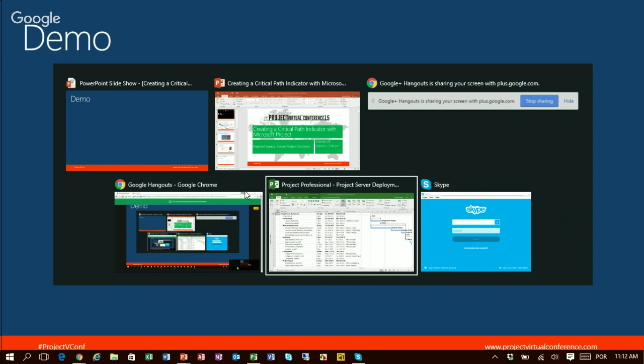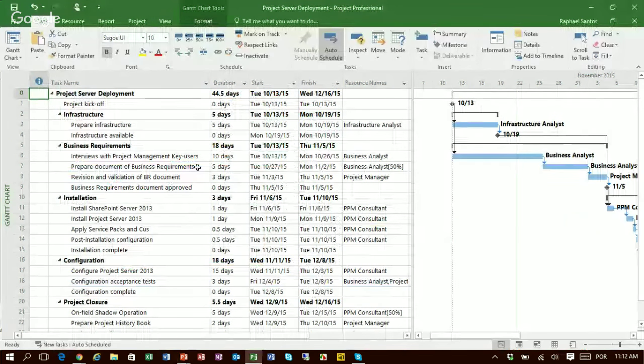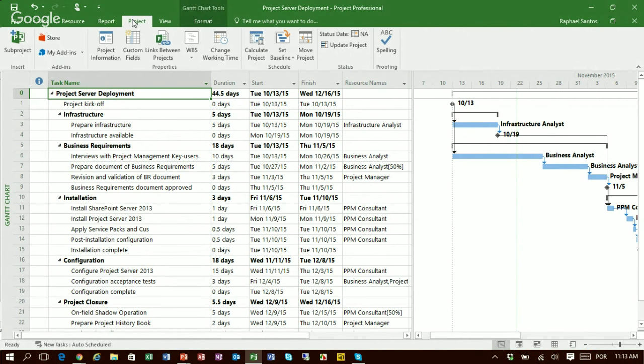So I will switch back here to my Microsoft Project. Here I have a schedule with a couple of tasks that are assigned to a couple of resources. Let's create this indicator based on the rule that I just described. I will click on Project and then Custom Fields.